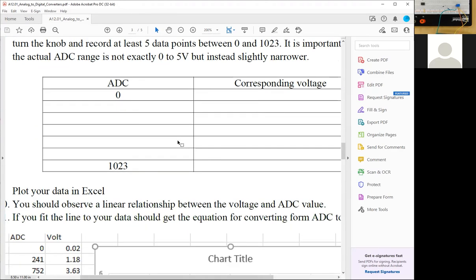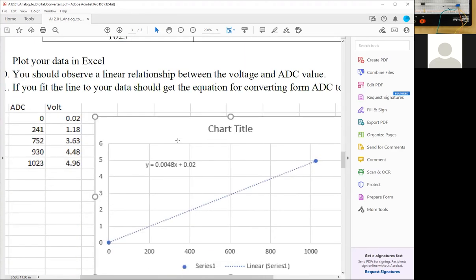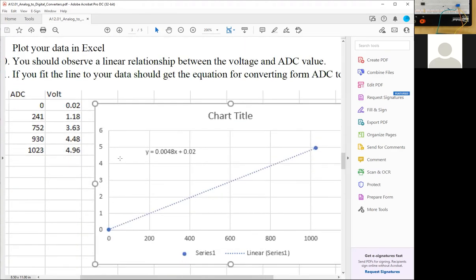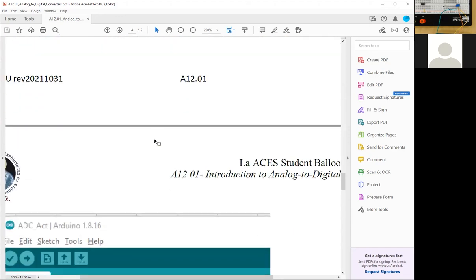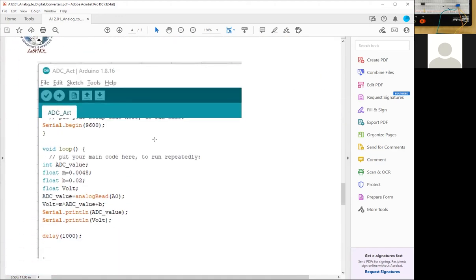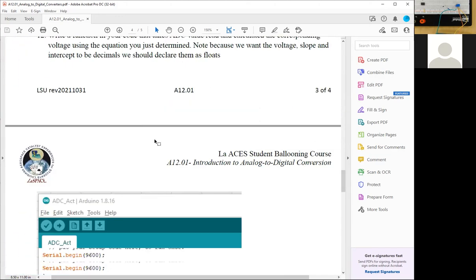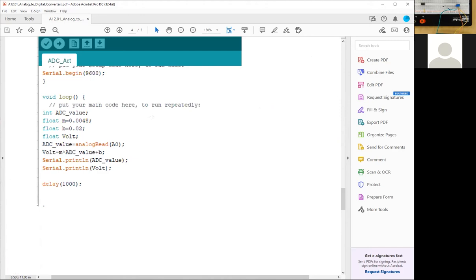And after I've done that, I want to take those numbers and plot them in Excel, and get the equation for a line, and that'll tell me how I can convert that ADC value back into a voltage. You'll need to have a slope value and an intercept value.